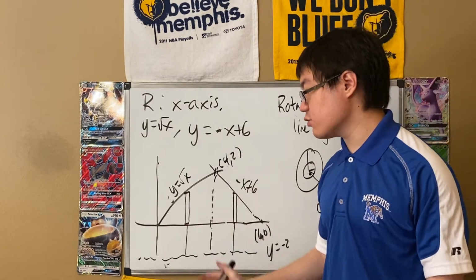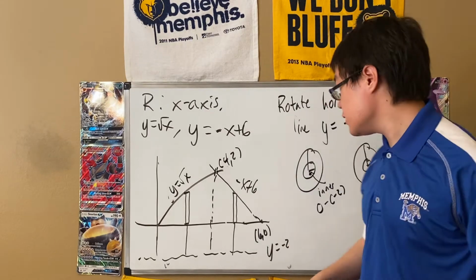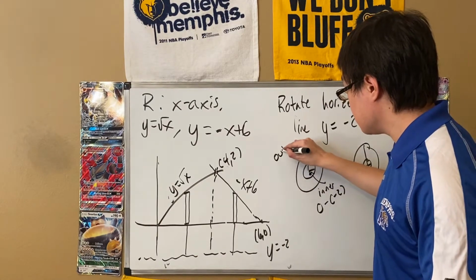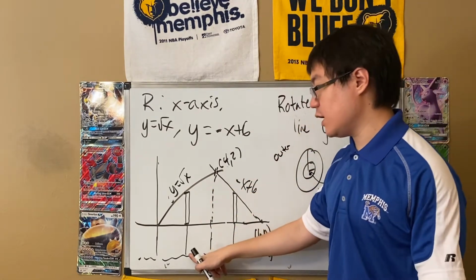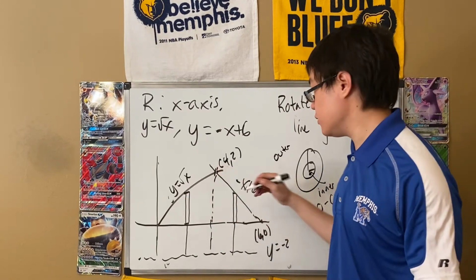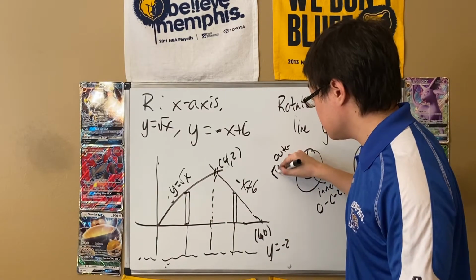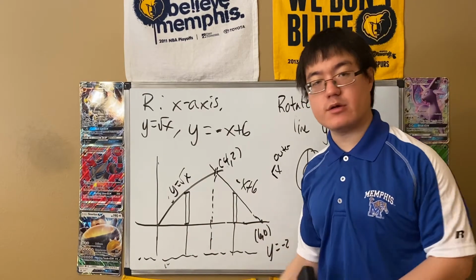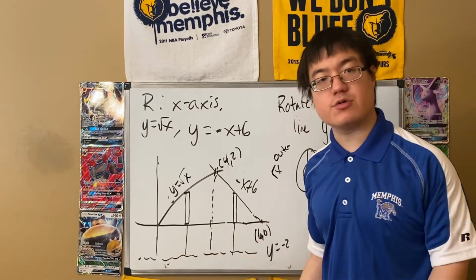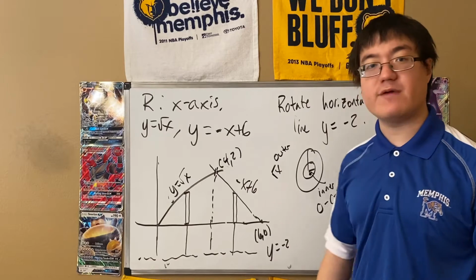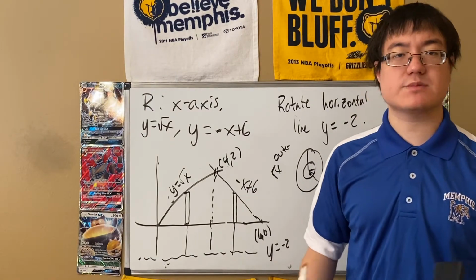And then the outer is going to be top minus bottom of the entire object. So outer, top minus bottom of the entire object. Looks like the top function is going to be y is equal to the square root of x. What is the top of this object literally touching? And the bottom is going to be this rotation axis. So it's going to be the square root of x minus negative 2, which is the square root of x plus 2.